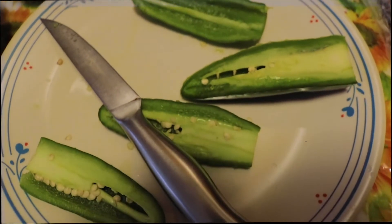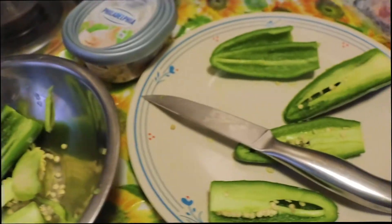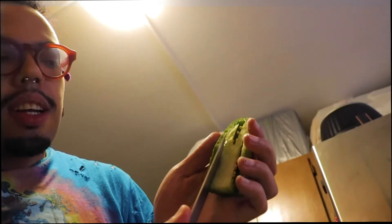So this is how you cut it — basically you're gonna get the middle part out. You're gonna cut like that, and on the other side you're gonna cut, and then it should come right off. Then you're gonna cut these little bits. Make sure when you cut it there are no seeds and none of the white membrane, because if there is, your mouth is gonna be on fire. Also, when you make these, make sure you're wearing gloves — not like what I'm doing — because it will burn.